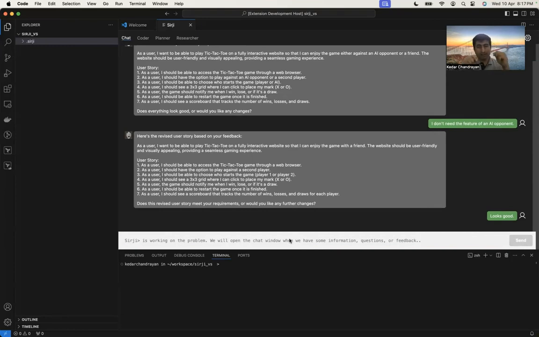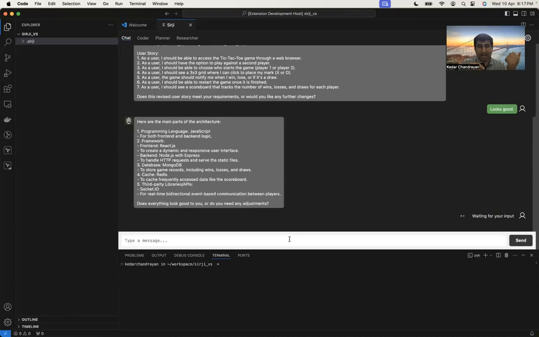Now, having finalized the user story, the second agent which will come into play is the architect agent. The architect agent finds out what should be the tech stack in which the features should be implemented. We did not give any preference, so that's why it chose one of the programming languages, some framework for the front end, for back end, and it also has a database layer and a cache layer. Cool. So let's simplify the architecture a lot.